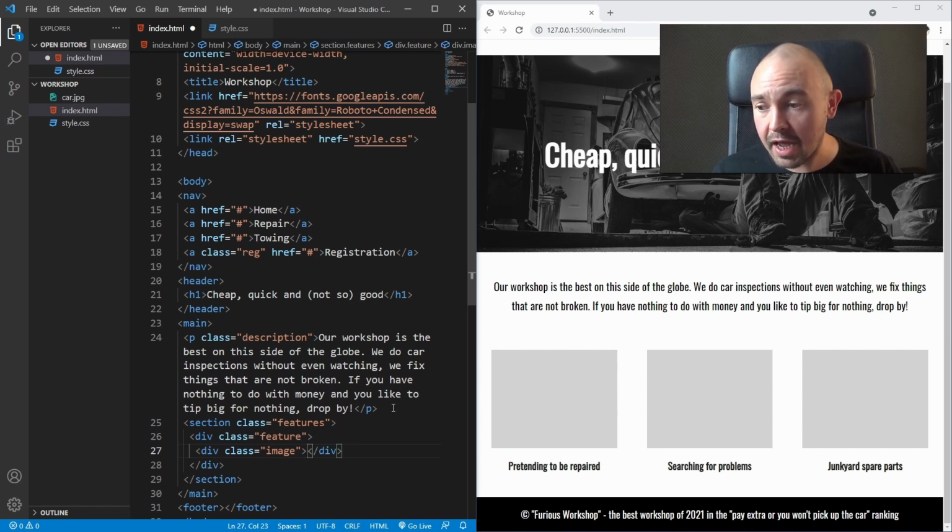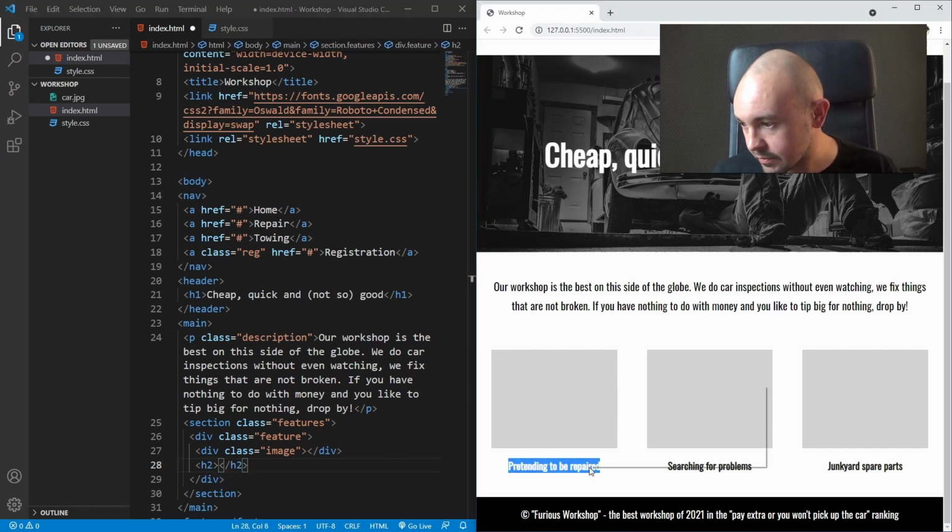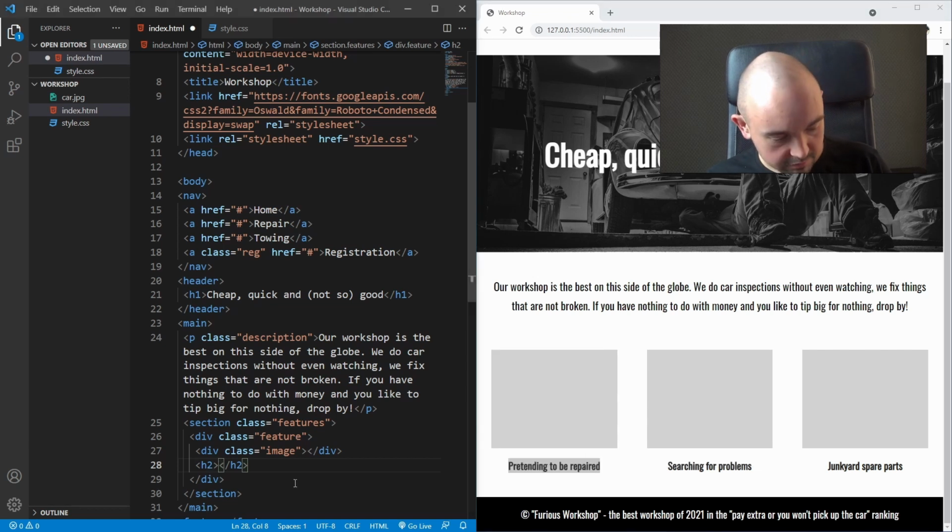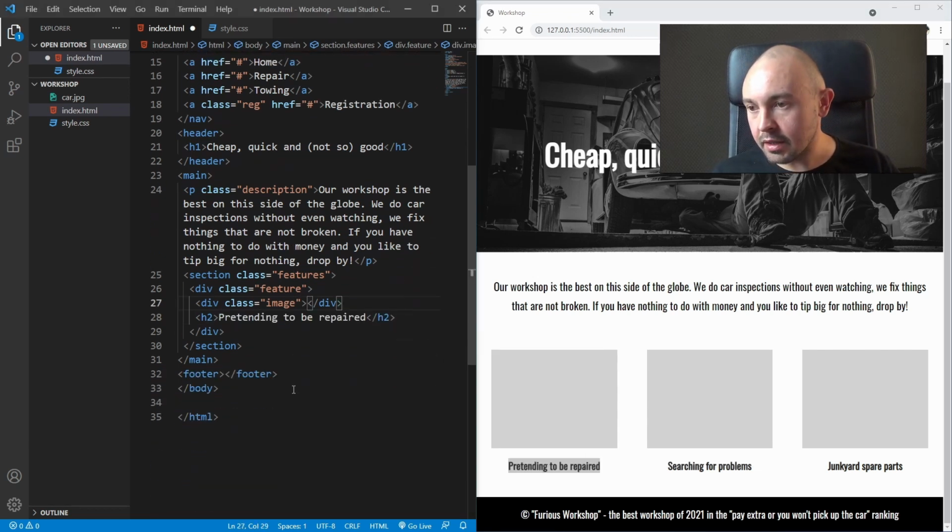This would probably be an img tag on our website, but as I said, this is just for illustration, so we will keep this empty div with the class of image, and below it we will place the h2 tag with this text inside. Like this. So now we have our whole section. Inside this section we have this container right here with two elements inside, where one of them is a div with the class of image, and the second one is this h2 tag, which is our heading.